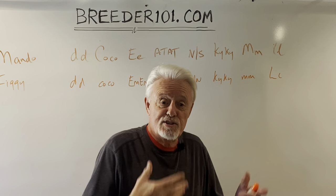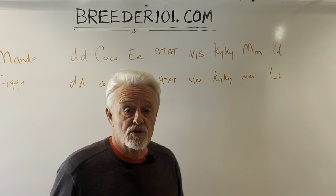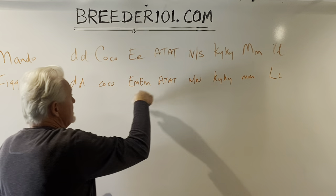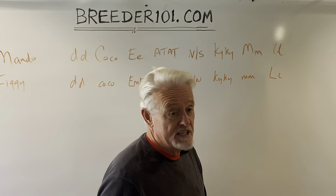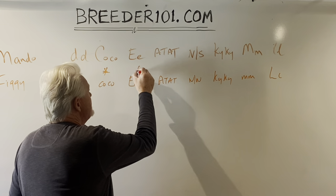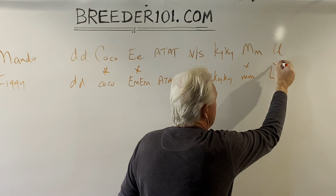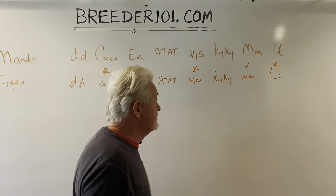Now here's the question — remember this is statistical in nature, it's probability; you don't guarantee what you're going to get. If both dogs were identical, what we call homozygous, then you'd know exactly what you'd get — there'd be no point doing any DNA testing. But that's not the case here because there are differences in what these dogs have, so there's going to be some variation. The differences are: only one copy of cocoa for Mando, only one copy of cream, one copy of pied, one copy of merle, and one dog is a full fluffy while the other is a fluffy carrier.